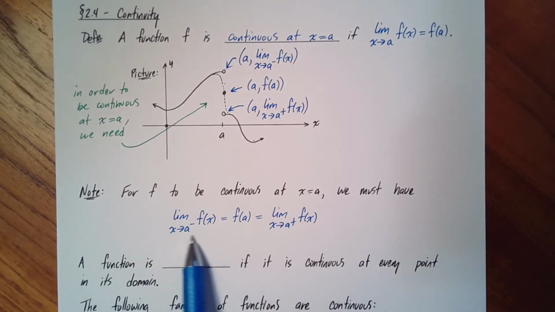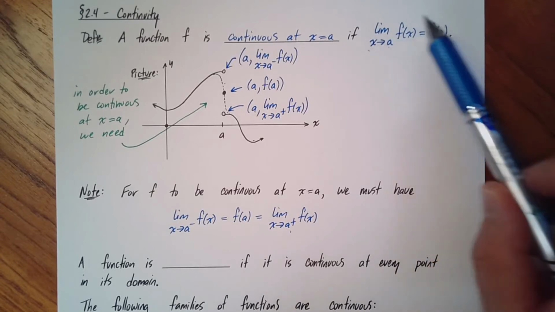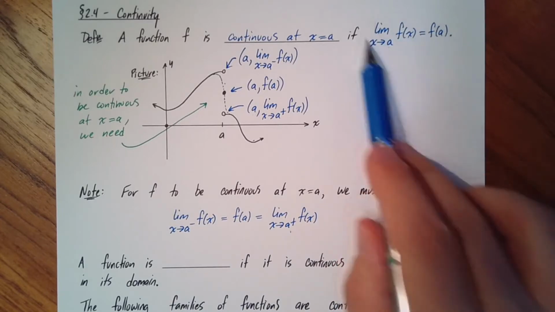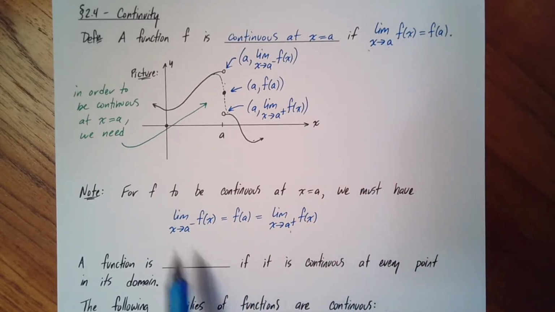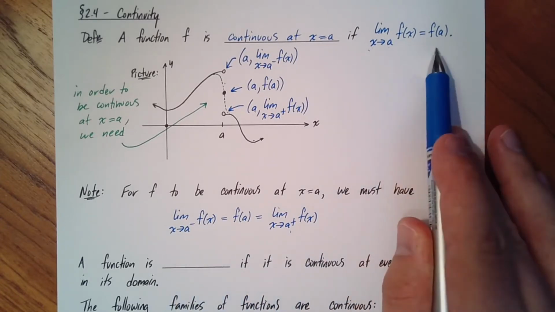Now, what does it mean if this quantity here on the left and this quantity here on the right are equal? If this is equal to this, that means the limit from the left is equal to the limit from the right, which means that the two-sided limit, which we've written up here, would exist and is equal to that common value. So this is actually just a more condensed way to write this. This is basically breaking it down and expanding upon it to make it more laid out. And actually, you know what? I like this way to write it better. This is the most concise way, and it's absolutely correct.